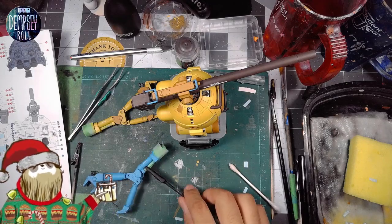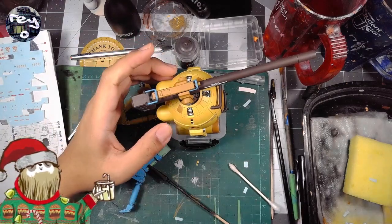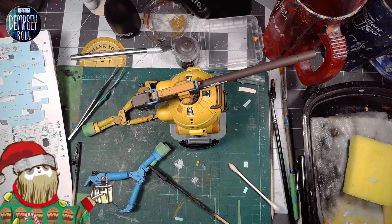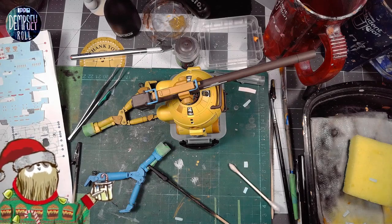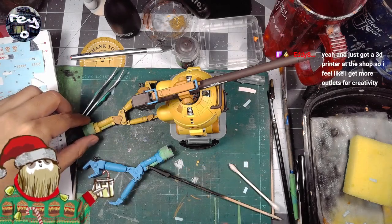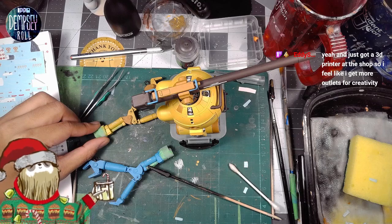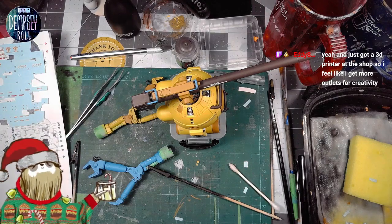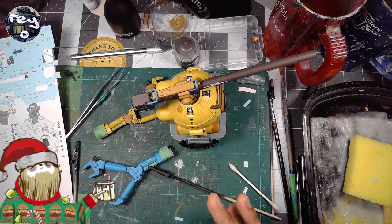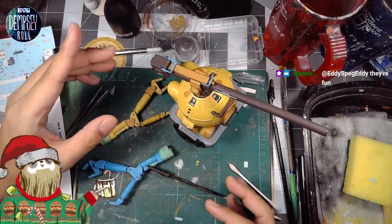There you go. The other thing too is I find that hand brushing lends itself to a certain kind of style of painting, a certain kind of aesthetic, a certain kind of mood. You can really get into hand painting and make that more explicitly an aspect of your model, focusing on getting more expressive brush strokes and stuff like that. I've seen some beautiful models that people have done where they really push this notion of hand painting, and that's something that I'd like to explore more, to be honest.